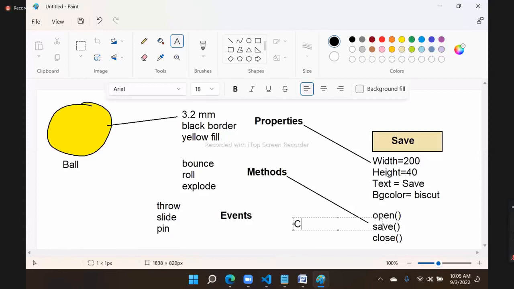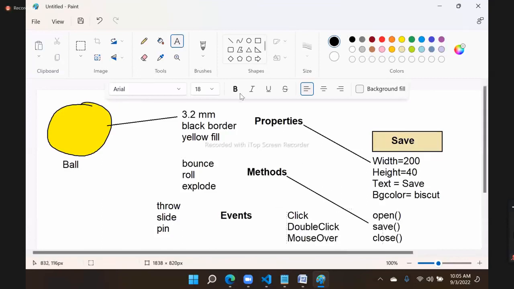When we click it, right? Not only click, you can double click, you can mouse over, understood? Mouse over means you can just move the mouse over it. These are called events. So when you are designing elements for web, every element has properties, methods, and events.